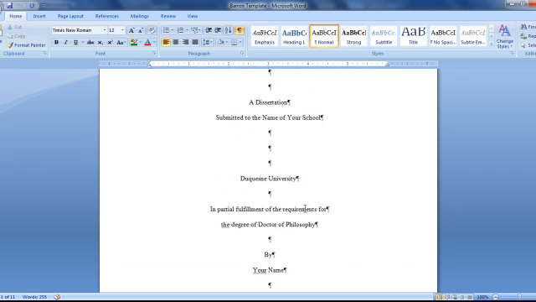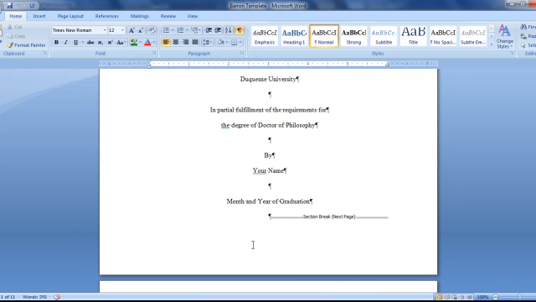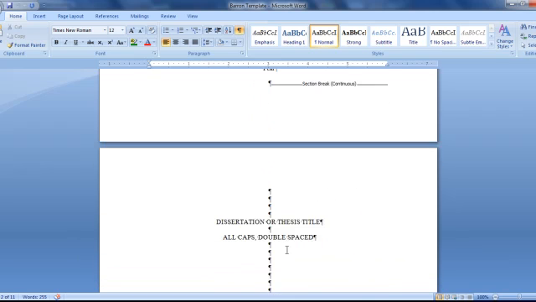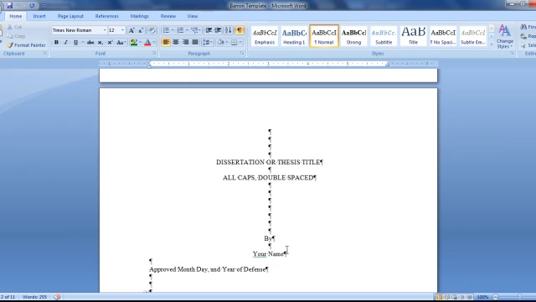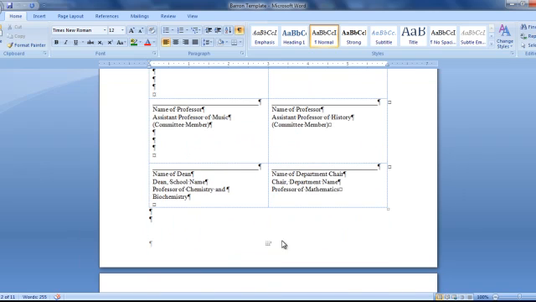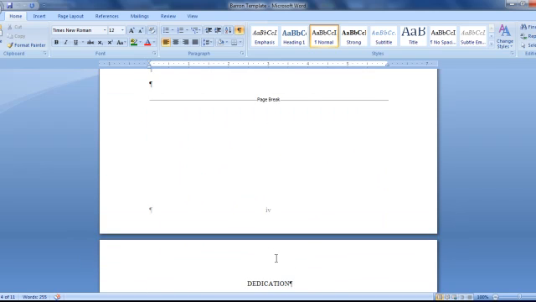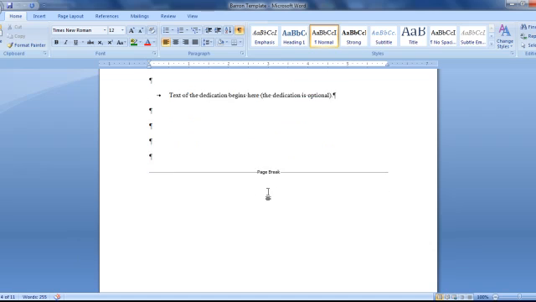As we can see here, the first page is without any page numbers, including the second page. Whereas the next section has Roman numerals at the bottom of it. Let's scroll down and we can see where the page breaks are.